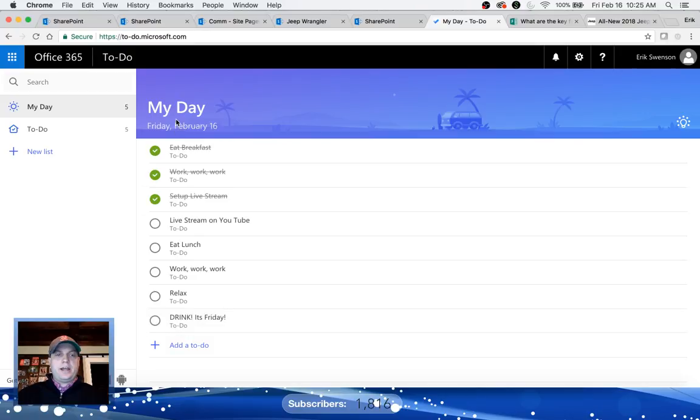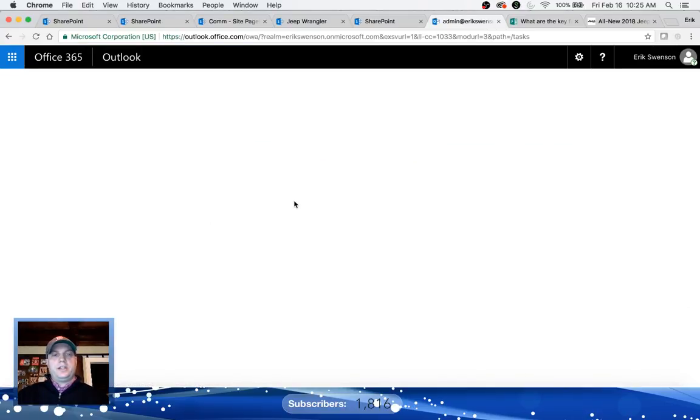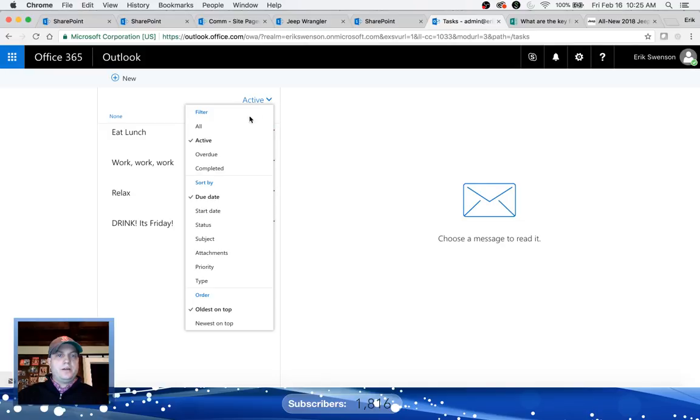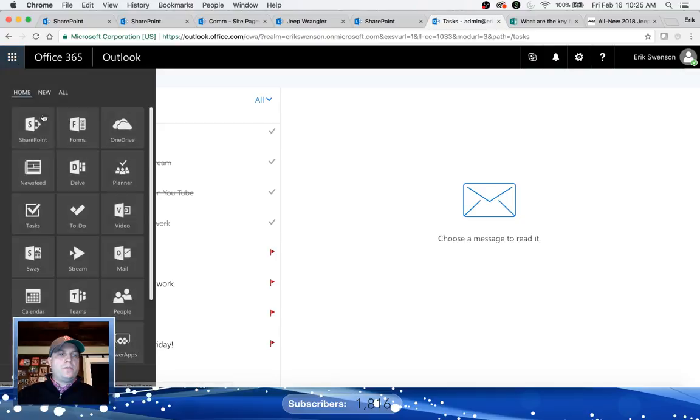Here today I created these specific tasks, so I can check them off. As I check them off, I can go back to my task list or within Outlook, and that seamlessly integrates back and forth. So you can see I still have these. The other ones in here have already been completed. It's an interesting thing. You've got Planner, Tasks, To Do.